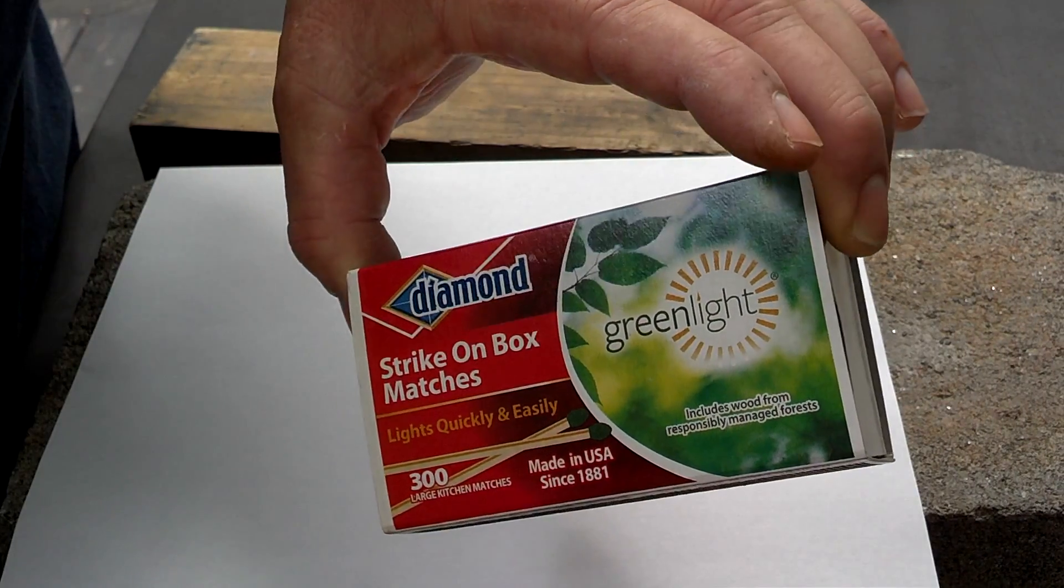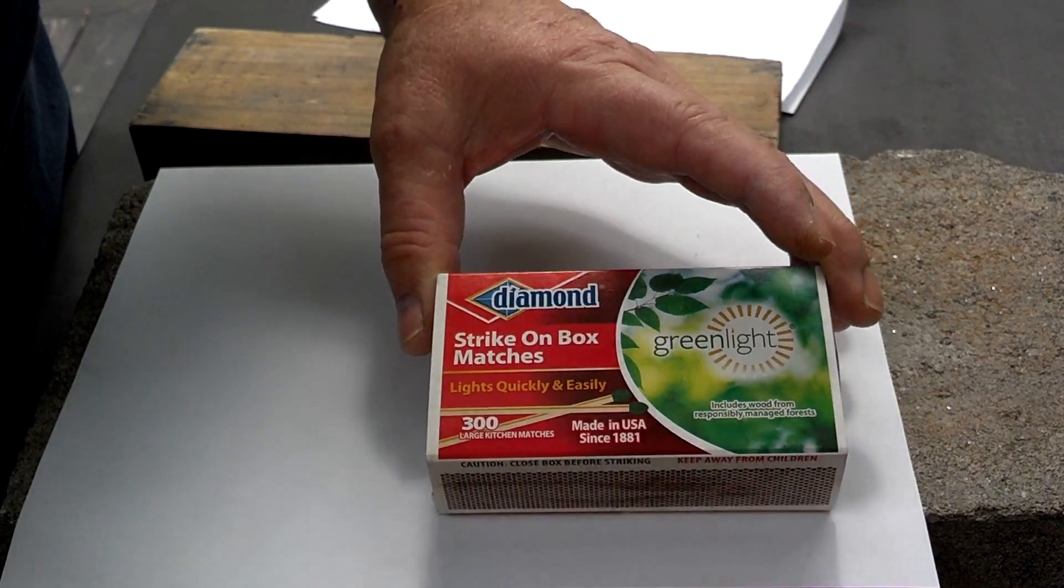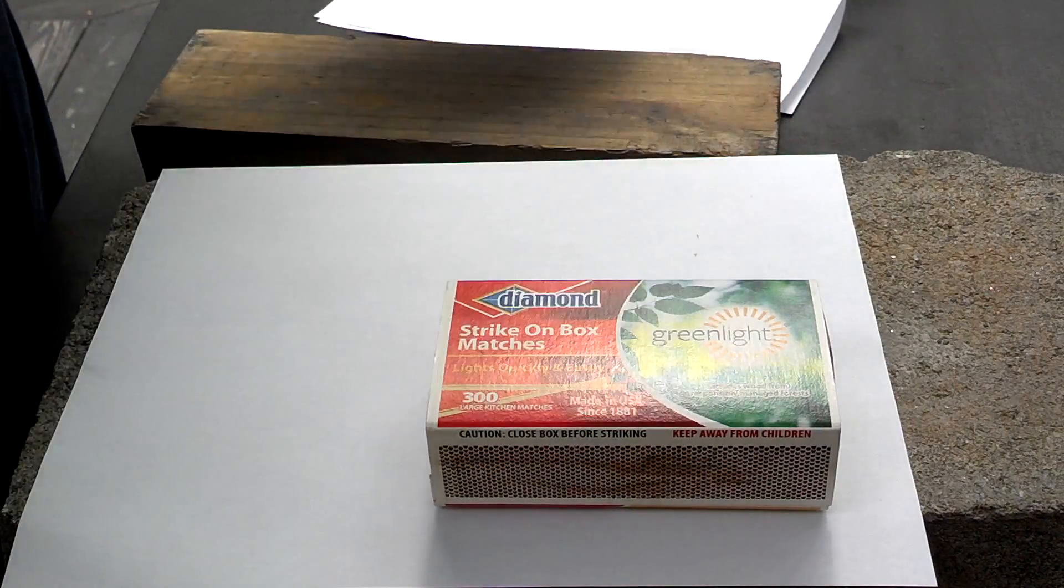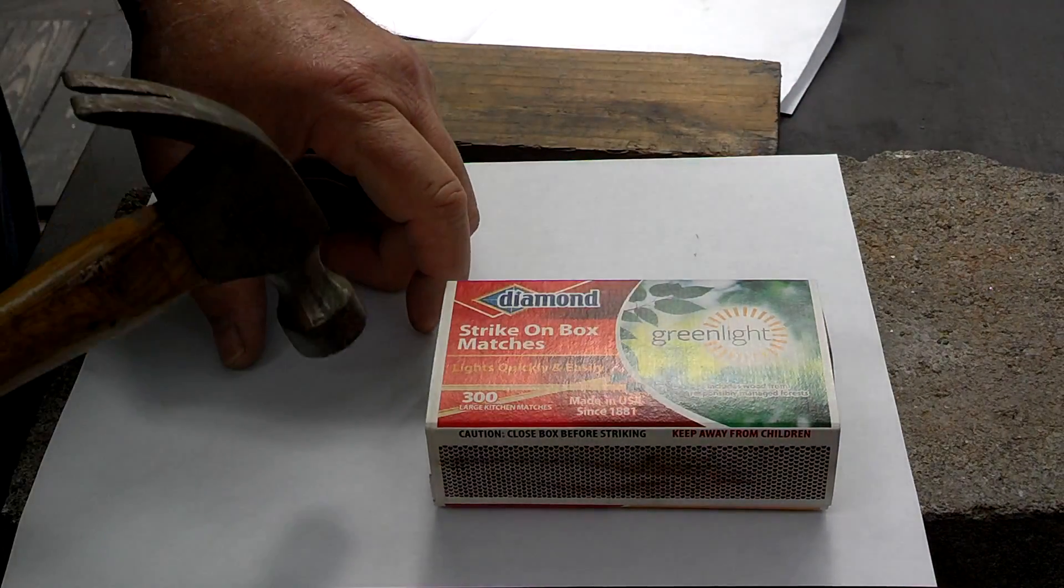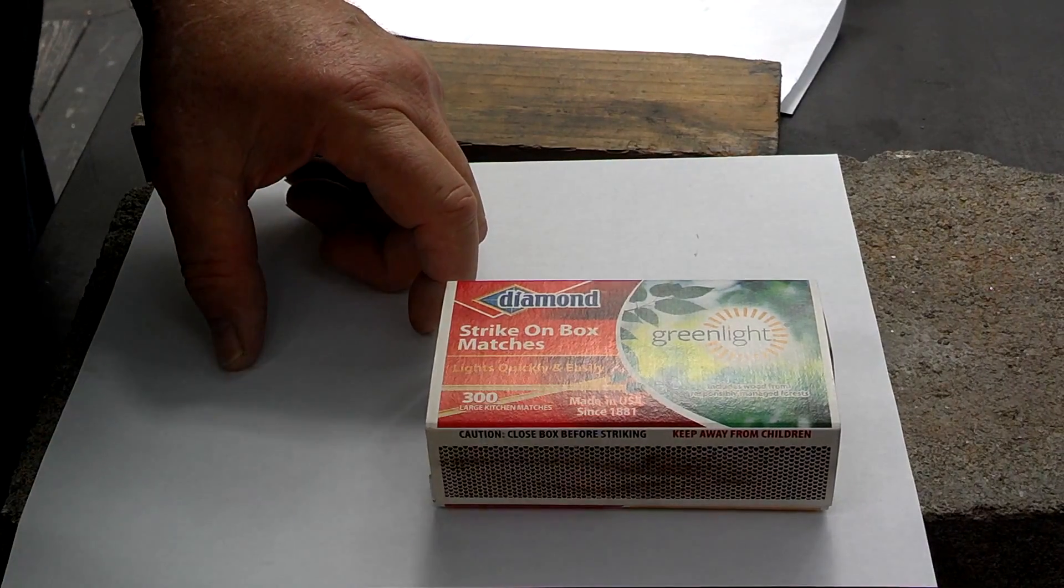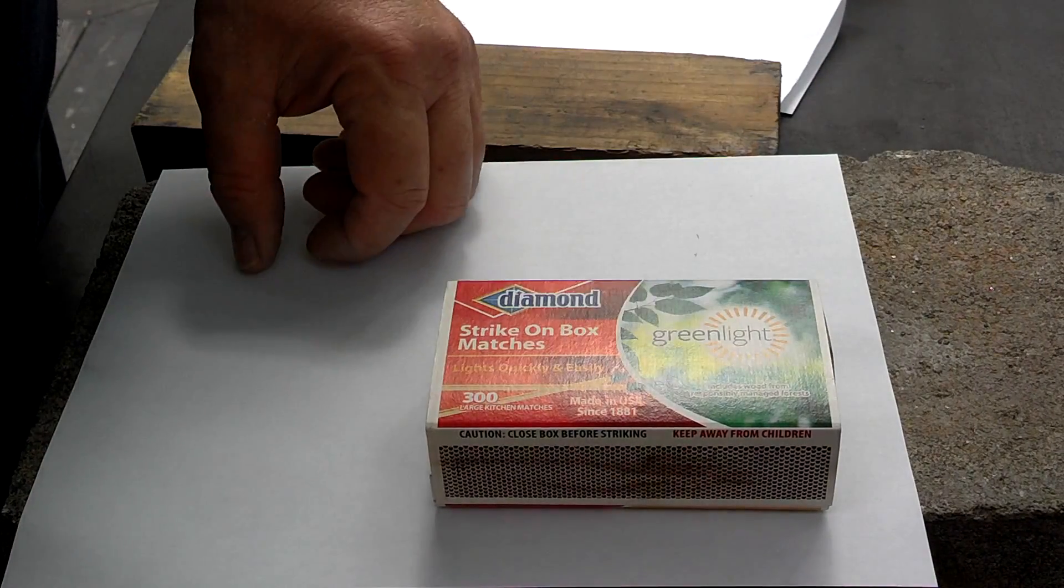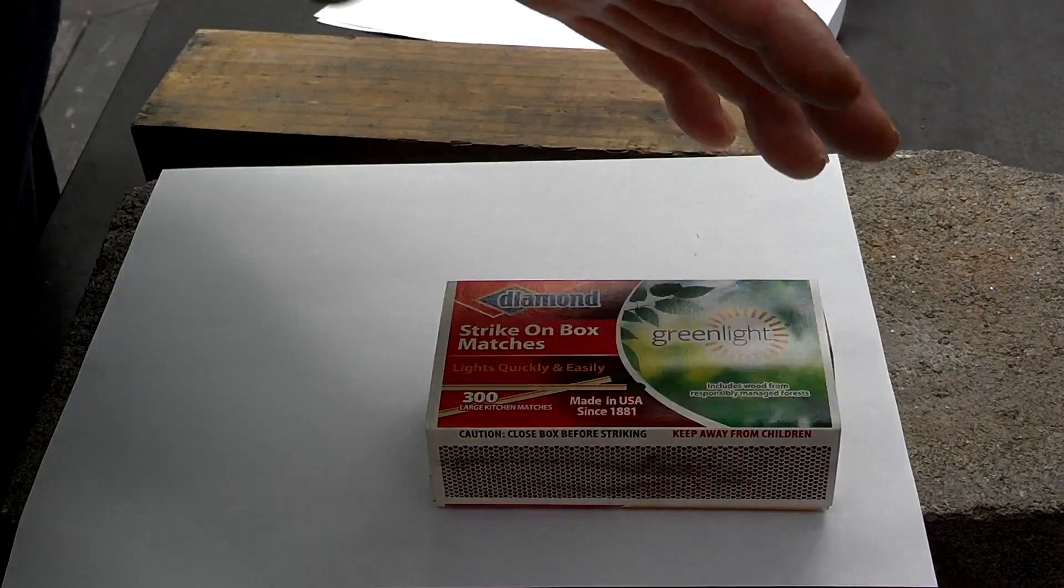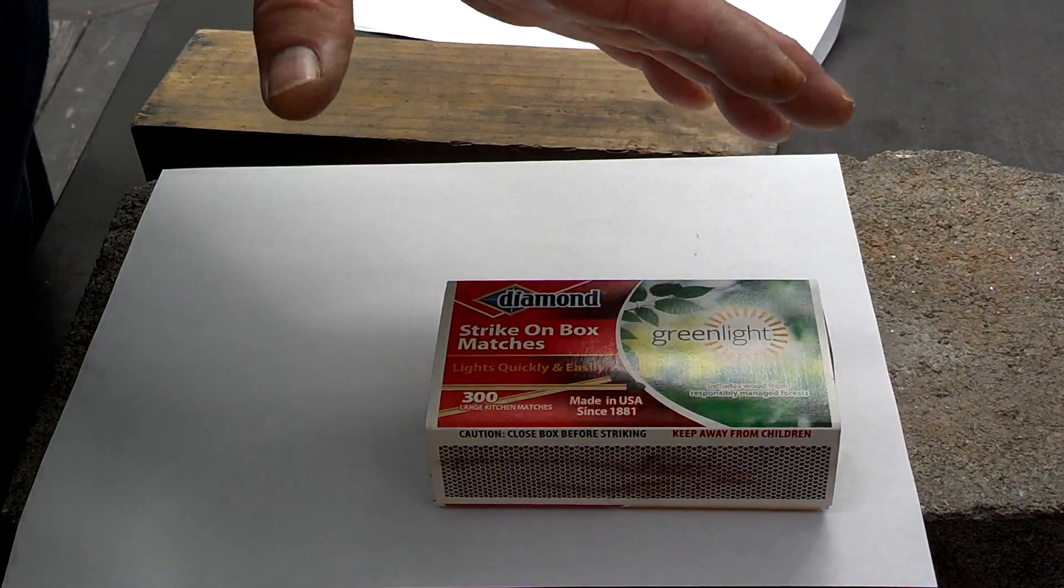I don't know what formula of sulfur that is. Let me go ahead and start cutting that off of there and I want to start off with a percussion test. Simply fold it over in the paper and hit it on this block. See what kind of explosion we'll get with percussion and then we'll fire roll some of it. So let's get started.